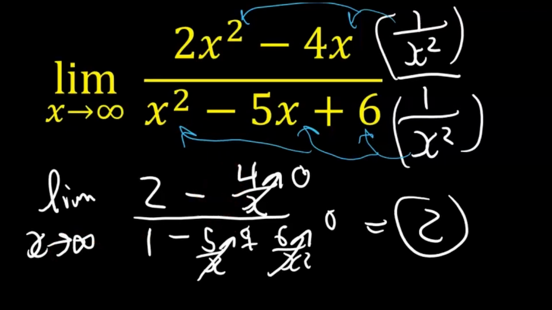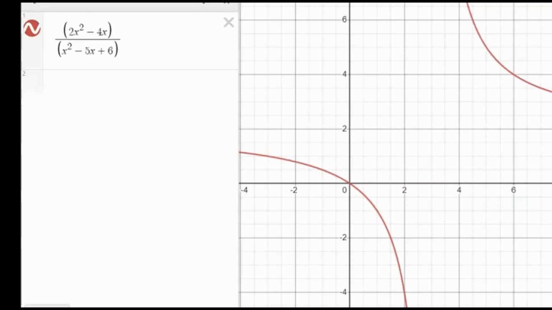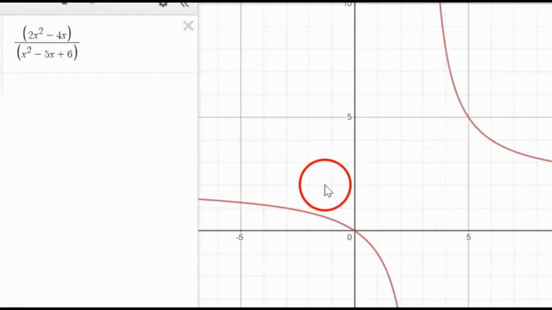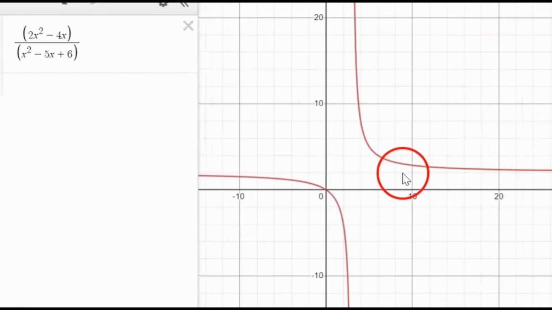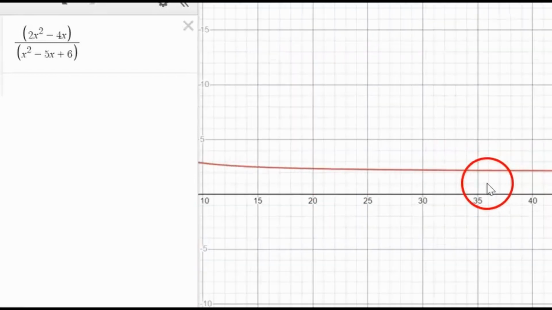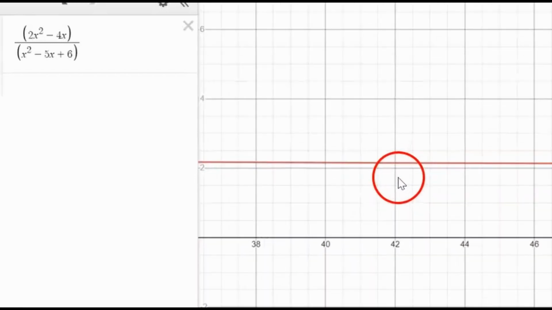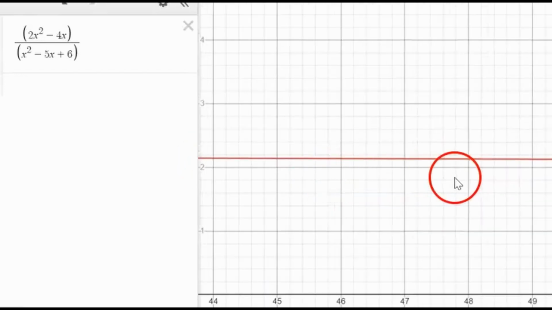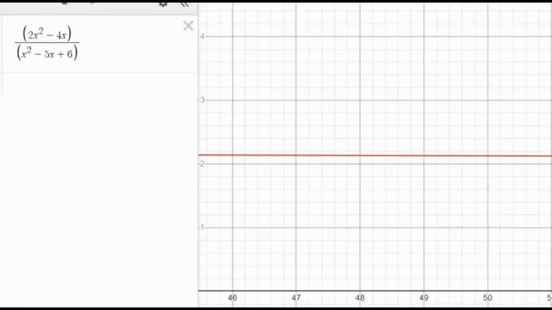Now, if you want to see this graphically, this is pretty cool. I got this all set up. I graphed it here, using Desmos.com online. This is the function in all its glory. And you see, as x goes to infinity on the x-axis, it's coming right onto this line, and this line is 2. So it's getting closer and closer to 2 as it goes to infinity.